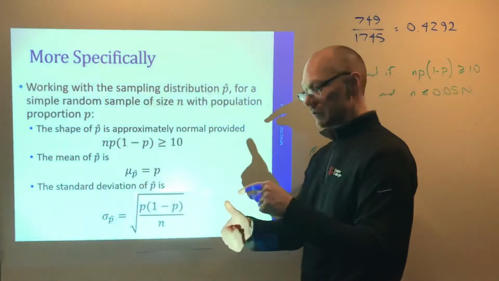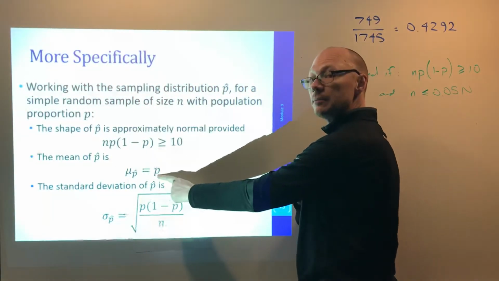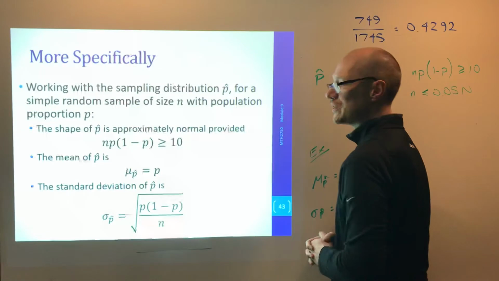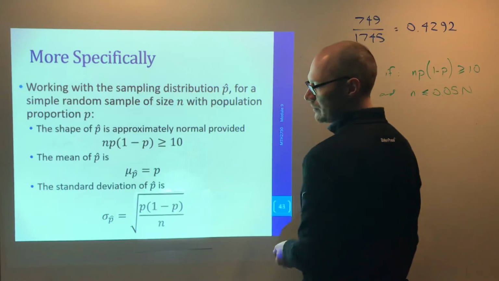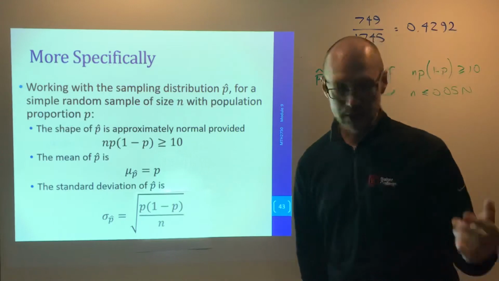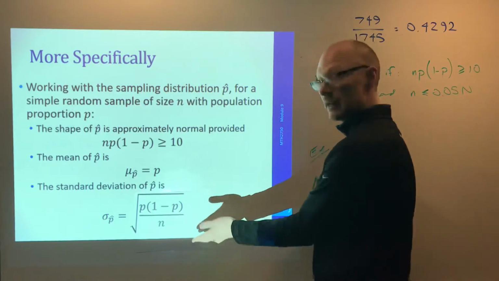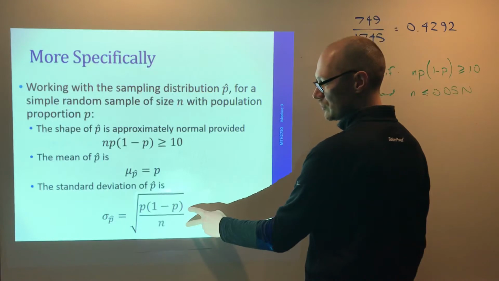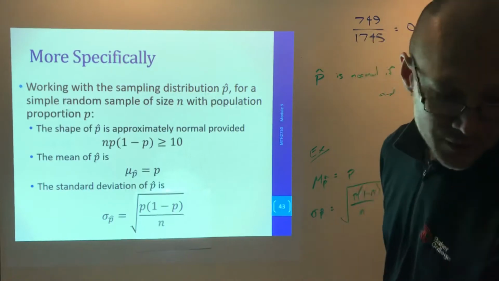Remember, to do a normal analysis, what do you need? The mean and standard deviation. The mean of the p-hat is the stated population proportion. Whatever the population says it is, that's what you're going to use as the mean. And the standard deviation of the p-hat, this is pretty complex looking right there, right? Okay, and I don't know if there's a nice, easy way for StatCrunch to go through this. I've not explored that. I'm sure you will, but it's not very difficult to plug this into a Desmos screen or a calculator to figure out what this value is going to be.